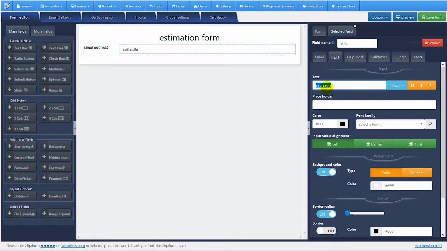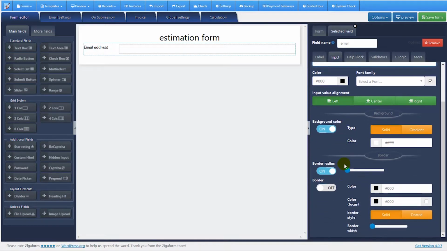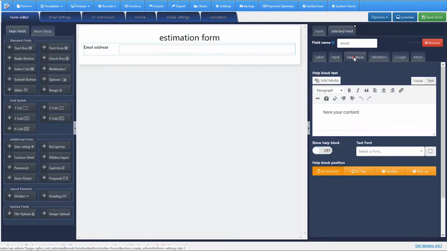That's it. Also, you can customize the input, put the placeholder, a lot of options. Also, you have the chance to add a help block, but by default this is deactivated, so you have to activate it like this.